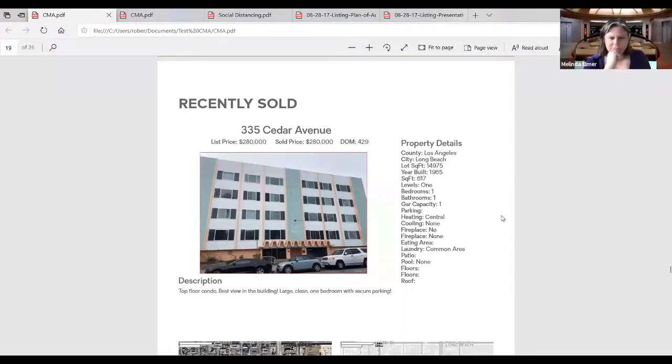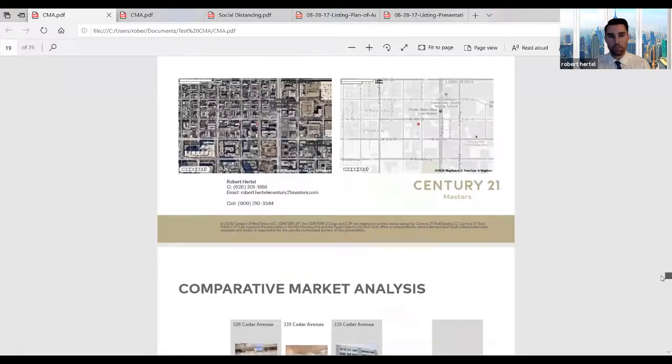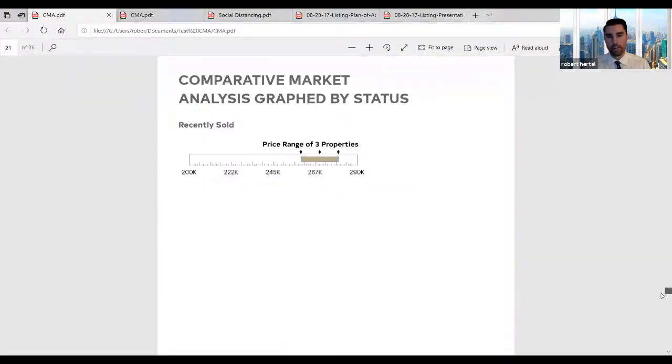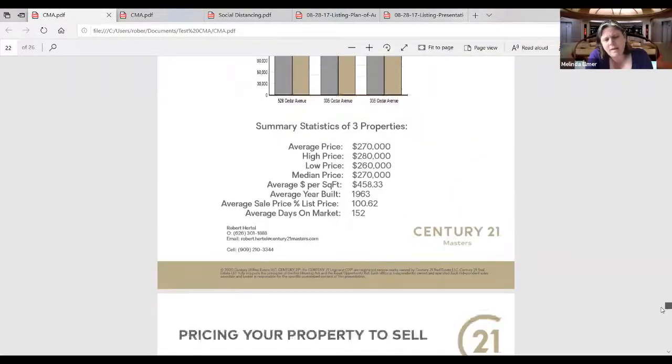No. Okay, great. So based on all this, what price do you feel we should use to market your home to get the most amount of buyers in here, to get you the best offers and get you to Nevada? Well, probably closer to the 270 price. And you know what? I would agree with that. I'm actually going to suggest a price of $270,000. So Melinda, will you list your home with me for that price tonight? Well, that seems reasonable.